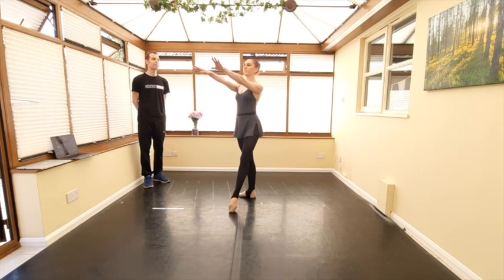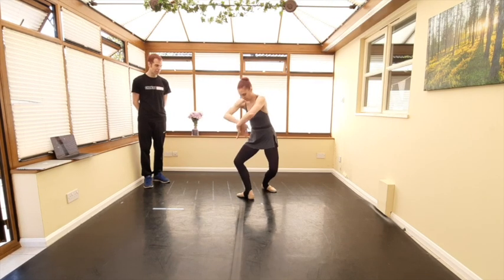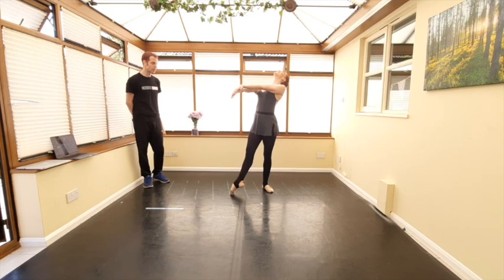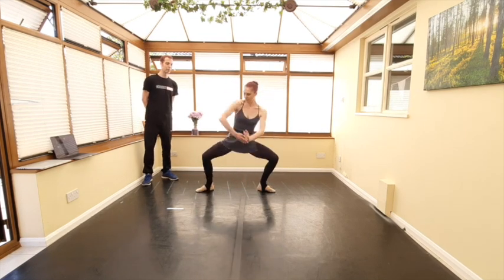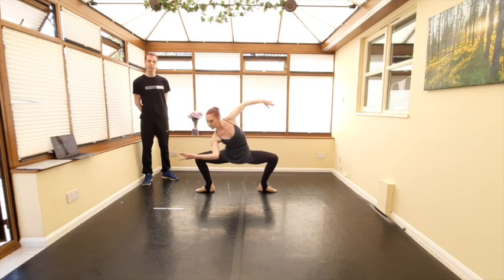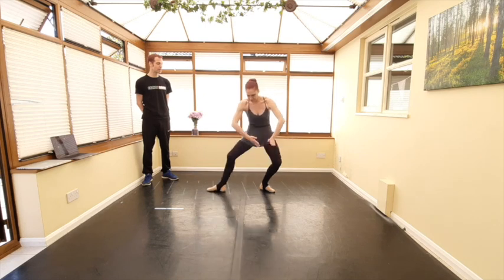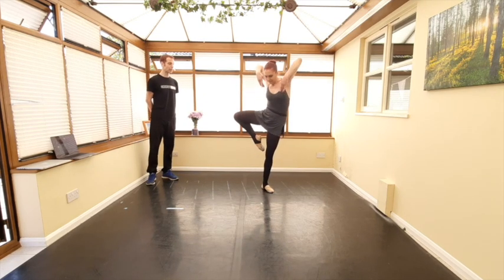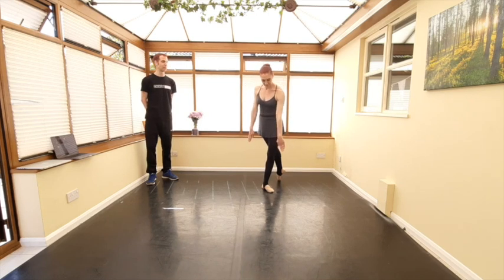We're then going to take a step back, and at the same time, we're going to unfurl our arms like a flower. There we go. Lift our chest up by the end of it. From here, we're then going to plié out to the side, and we're going to lift our arm up, and then we're going to bring that arm down. From there, we're going to push into the retiré, lift that elbow up, and the dynamic changes, and we put the foot down, and we shoot the arms, and seven. And we then lift the chest up on eight.